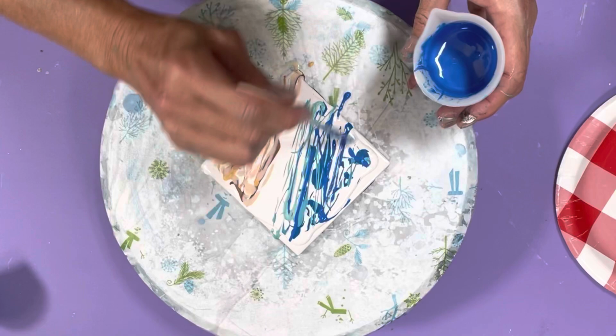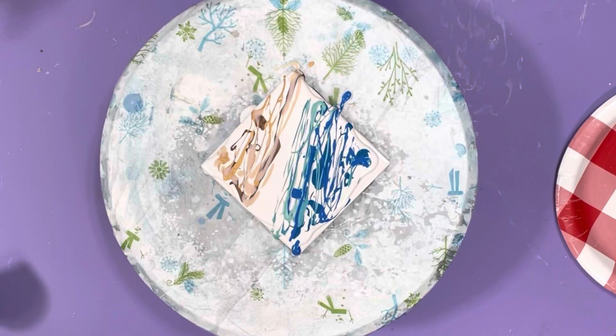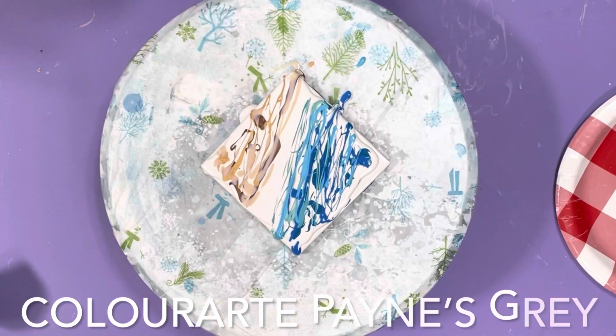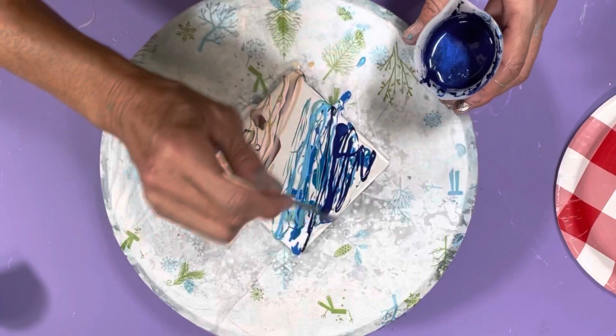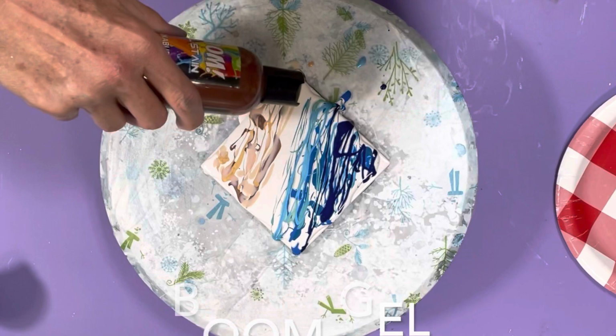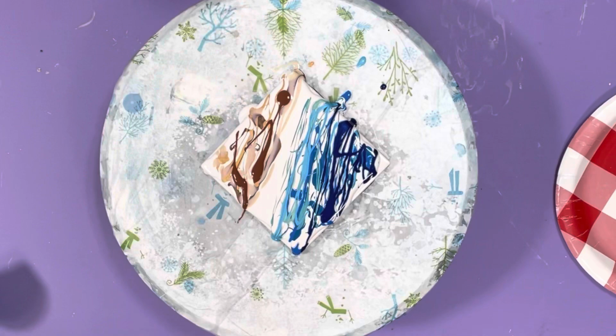I think I might swipe with white. And let's try some blue eyes. And I'm gonna put in that top here. That'll be the deep sea. So I'm also going to try this Kookaburra brown for just a little bit, for the sand.